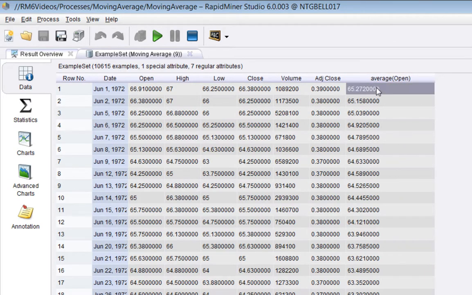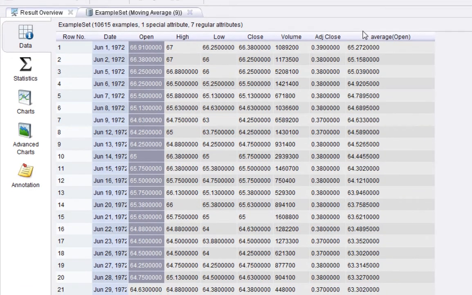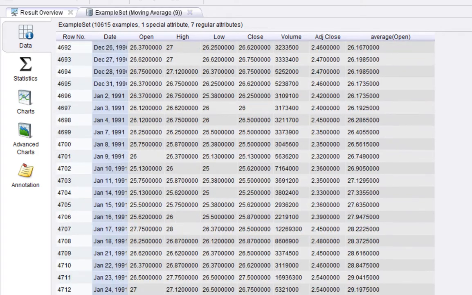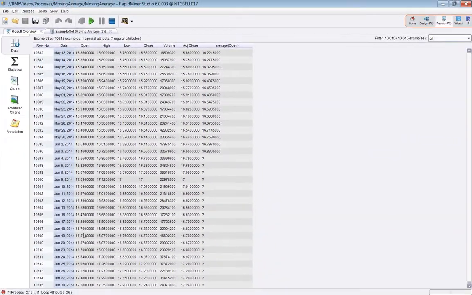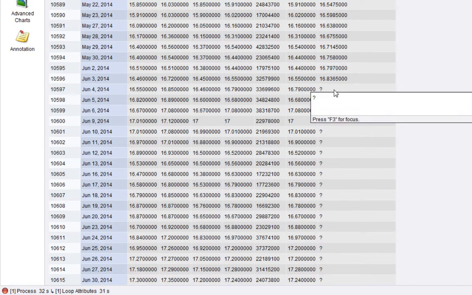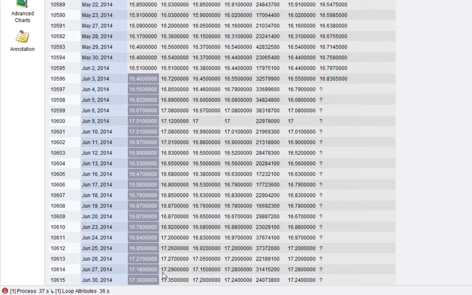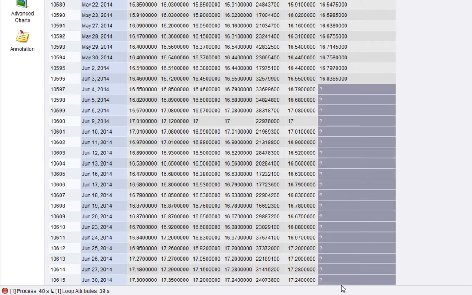The average is calculated, it's the same value and the same 20 data points, but now it's performing the calculation in such a way that the average is placed at the beginning of the data points. If we were to scroll all the way to the far end of the data, up to the present day, you can see that this point here has been calculated on these 20 here, and clearly the most recent 19 data points are missing because that's the way it's set up.